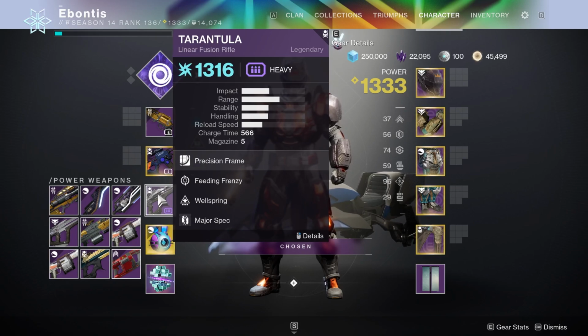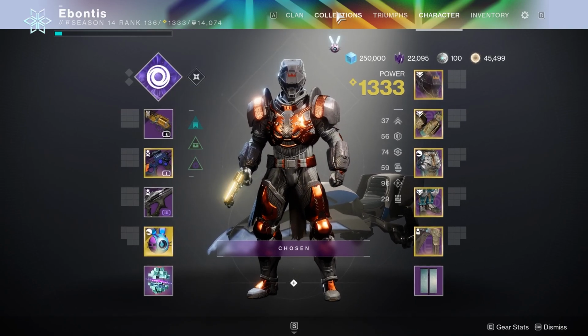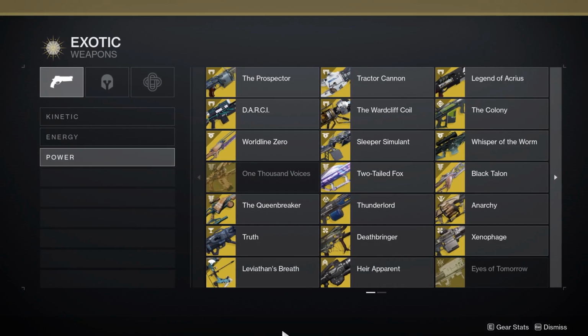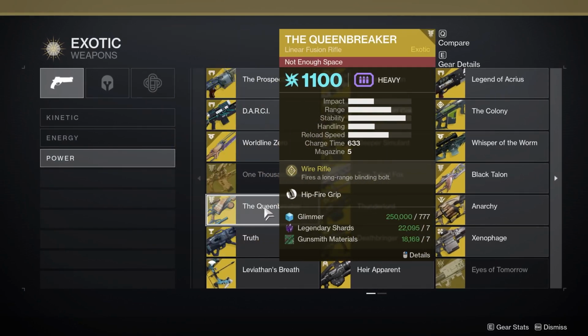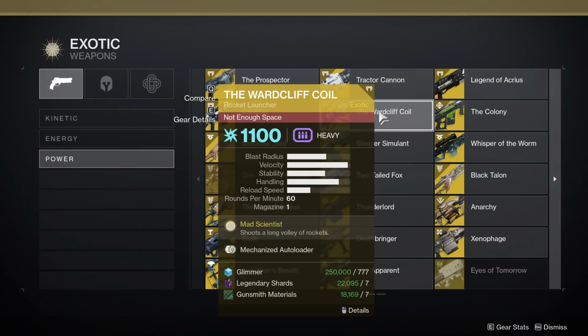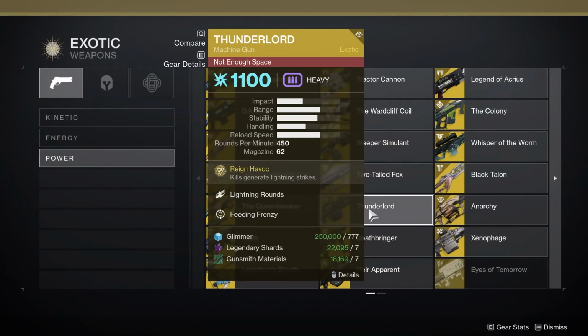Whatever weapon you put in your heavy, just make sure it's arc, and also make sure you have major spec on it as long as it's not exotic. If you're running an exotic, you've got some options. You always do. If you want to use Queen Breaker, you technically could. Dar­cy, Prospector, Wardcliff Coil, you could probably delete half of a room. If you're close enough to a champion, I'm sure they'd go away. Thunderlord probably hits pretty hard.